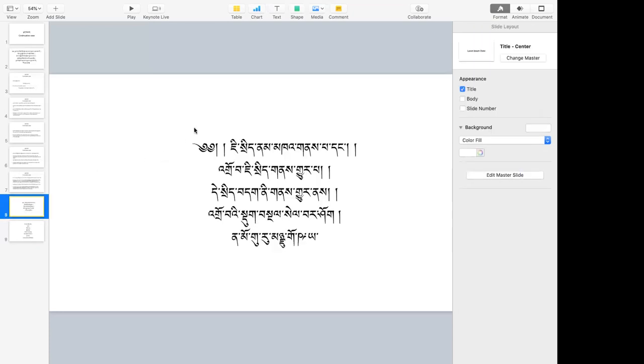Let me recite this. This is a verse not written by me. It's a verse from the Bodhisattvacharyavatara by Shantideva. This comes in the 10th chapter, the chapter of dedication, and this is a dedication verse from that chapter. Those of you who are interested, please check the chapter of dedication.